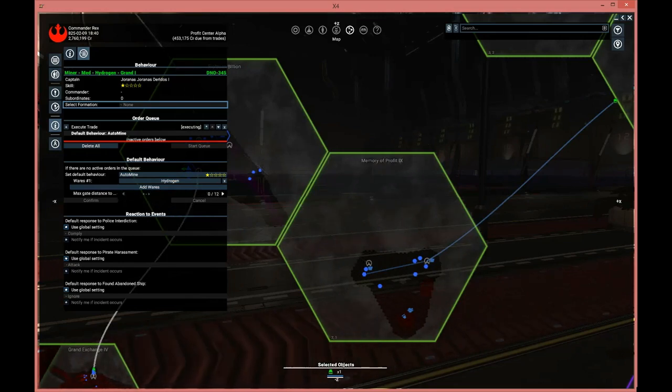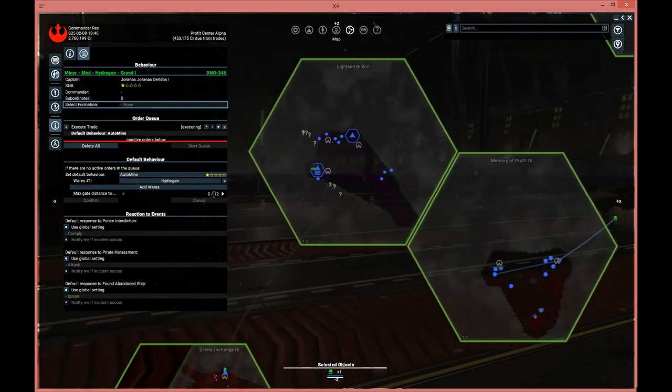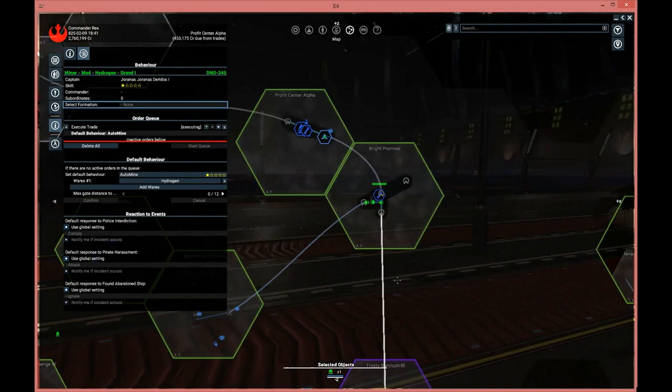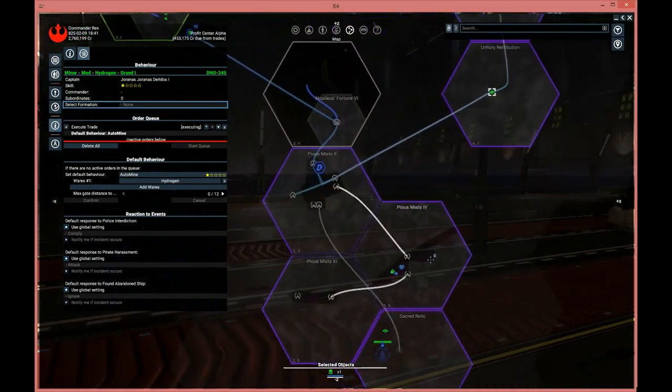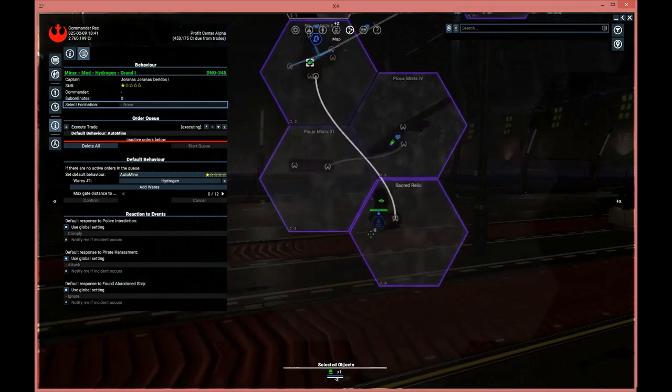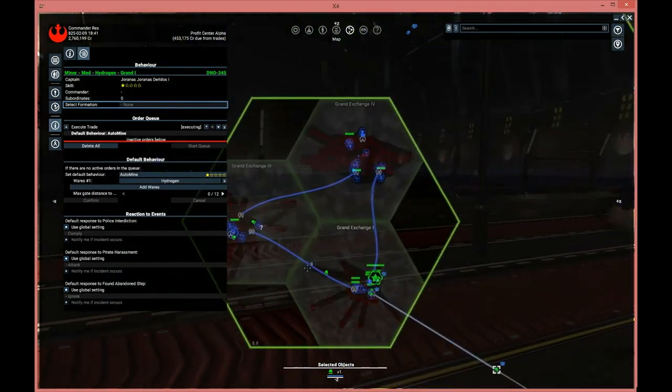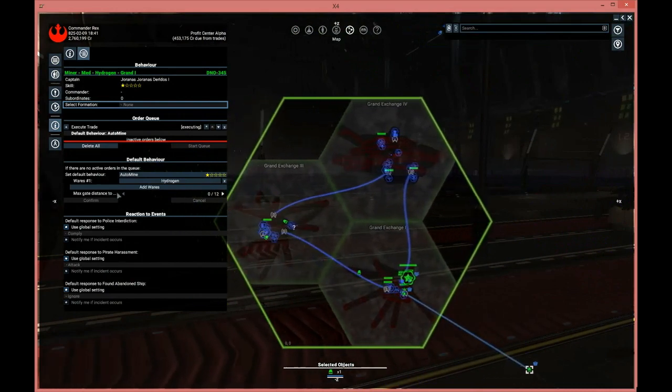So I think that's the way the AI is reading this. That's not the way I thought it would work, but I think that's what it's doing, because these miners are going all over the place. Bright Promise over there, Trinity Sanctum, Unholy Retribution, Pious Miss. They are all over the place, and I set them all up the same way. So, just a heads up on that. I'm still learning as I go too, but I'm not sure if that's really even helpful then. You know what I mean? If you can't limit where it's going as far as distance, it may be a bug, it may not be working like intended, or it may be working like intended and I just don't understand it yet. But I wanted to explain that.